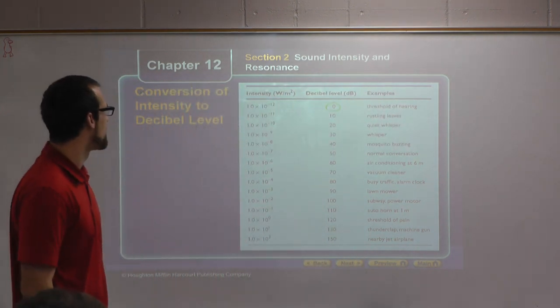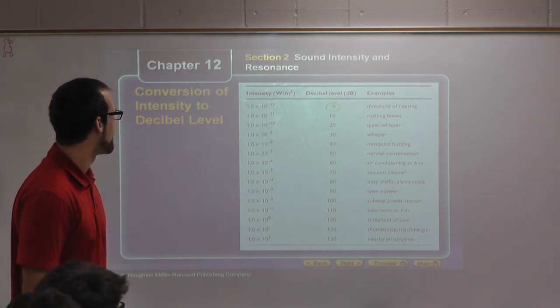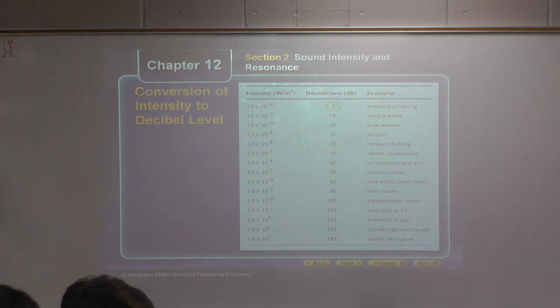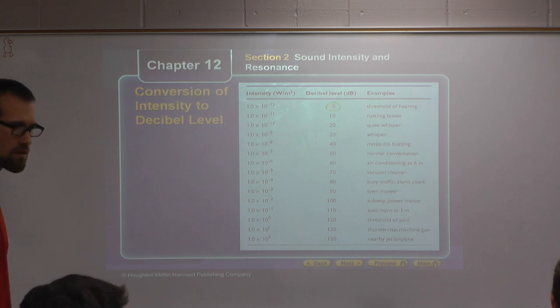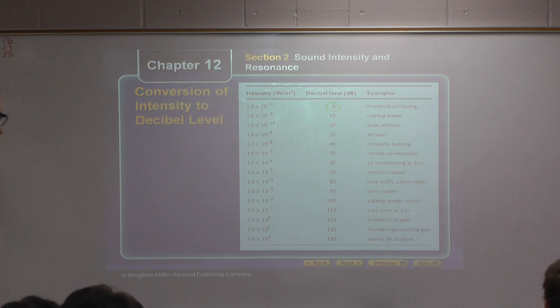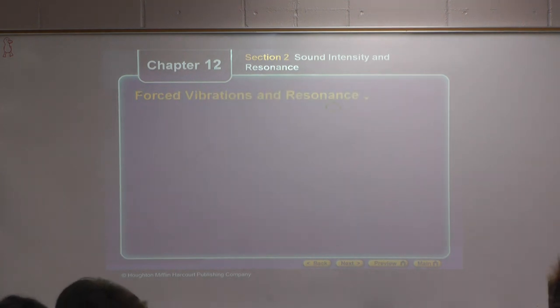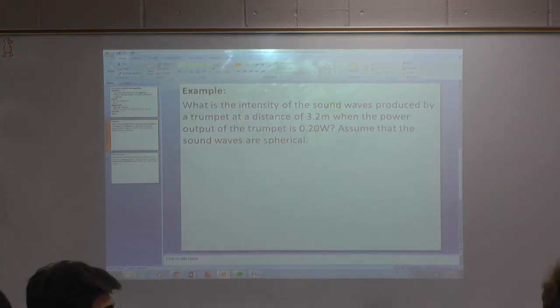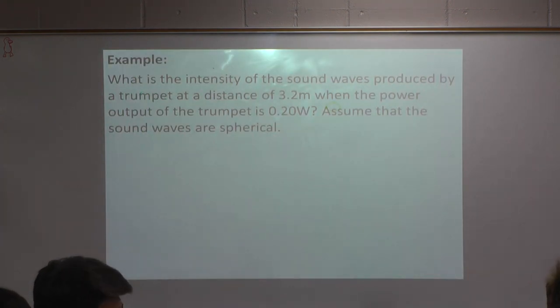Isn't that the definition of a whisper? Again, not all automobile horns are going to sound the same. It's kind of redundant because everything's relative. Math is relative. It's always on the same scale.